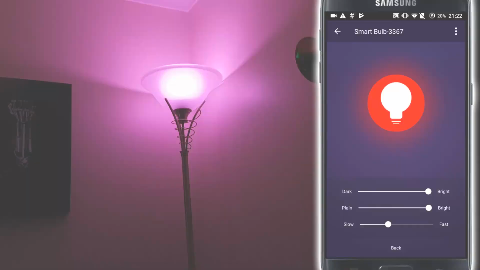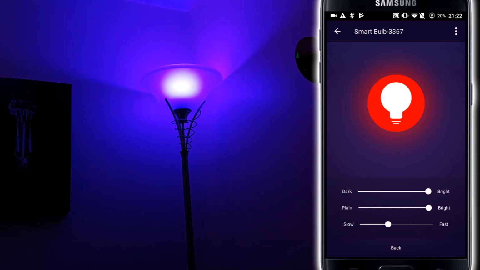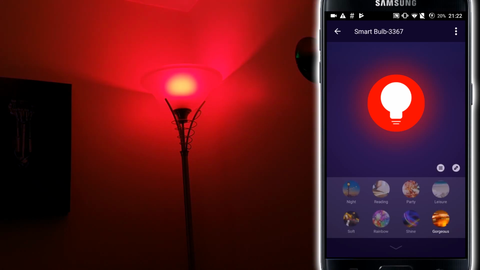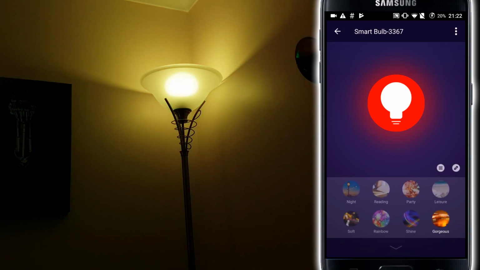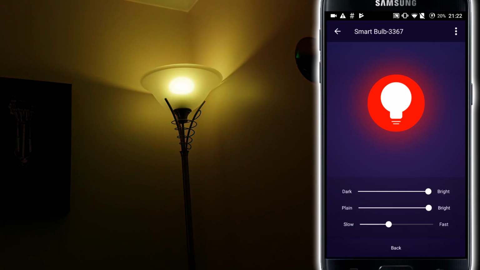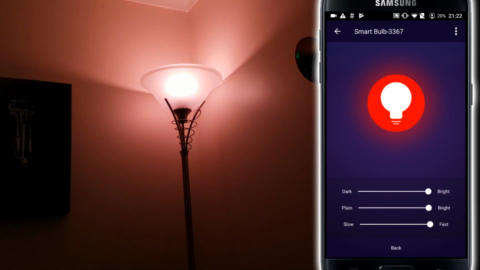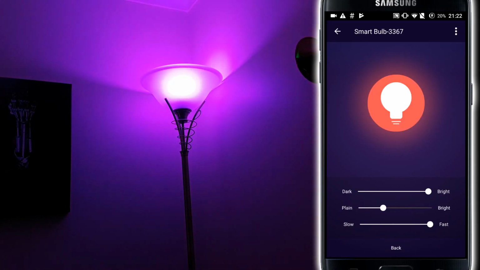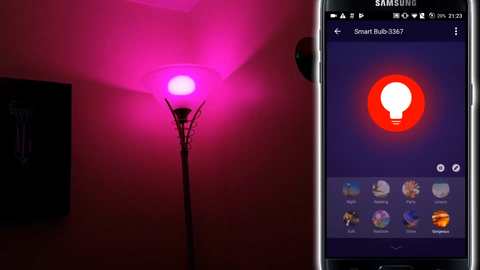Scene? So I've only just figured this out. For whatever reason, this gorgeous scene is rotating through the colours, and I get the option to change the speed of that, and the saturation of that. Yeah, the less saturated it is, the more you're getting whites. Yeah, it works. So that's party mode.